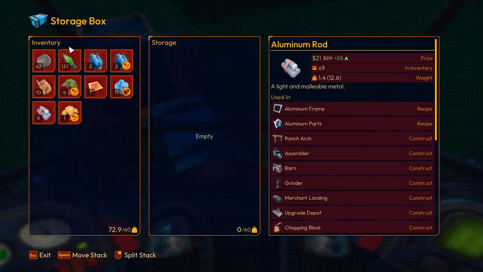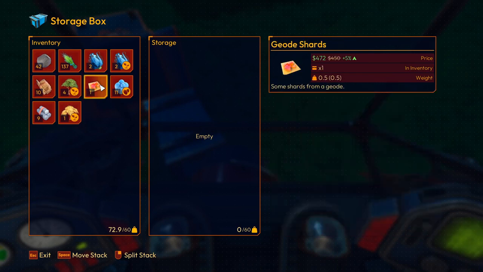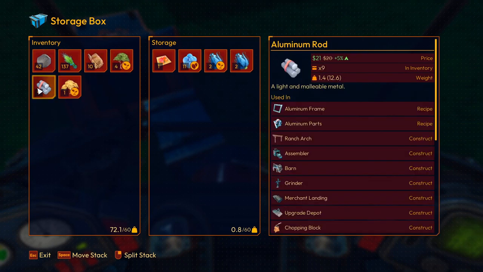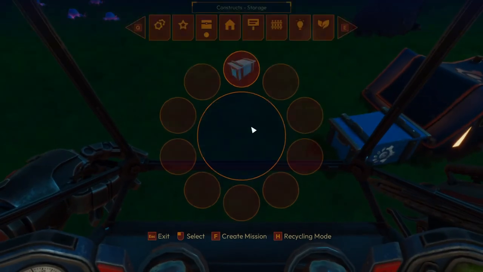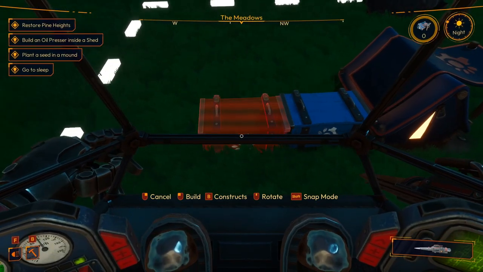Got you. Let's open you up. So we don't need you. Split stack. Move stack. We don't need you. We don't need you. No, we don't really need any of this. Oh, but there is a limit. 60. Okay.